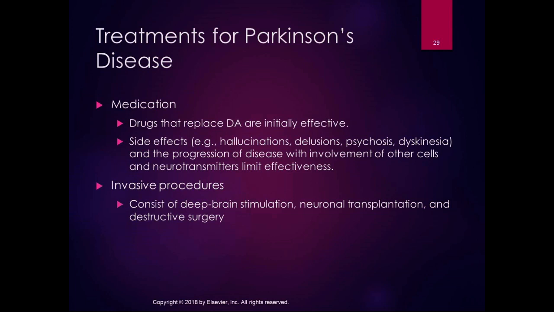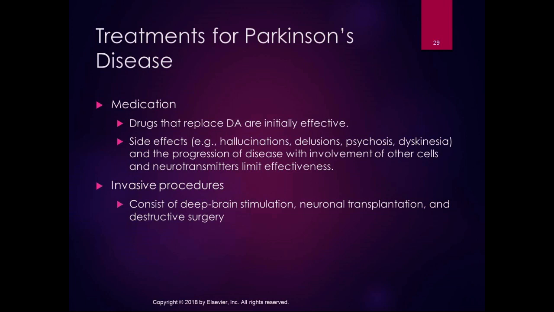Over the long term, the Sinemet can have some really unpleasant side effects like hallucinations, delusions, psychosis, and dyskinesia, which is unwanted movements. And the progression of the disease with involvement of other cells and neurotransmitters limit effectiveness. But people can have good effects with Sinemet for years before they start having these side effects.